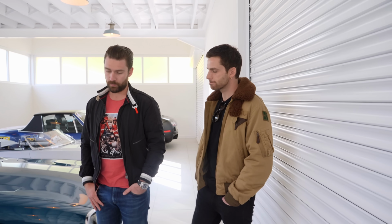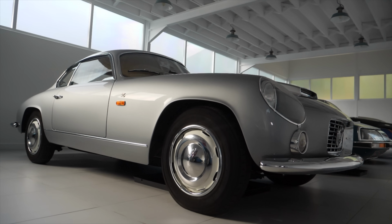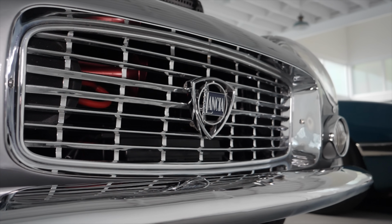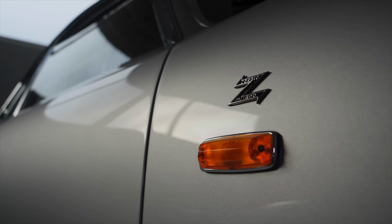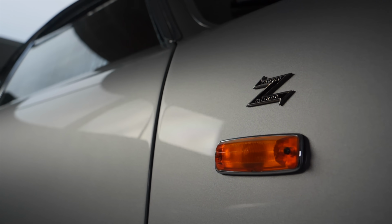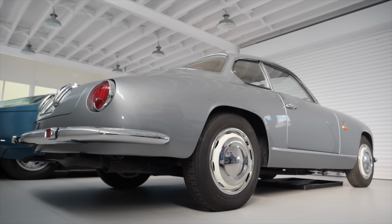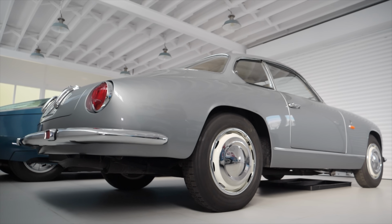So, since I was last here, this wasn't. What is this? This is also a Zagato variant. Yeah, so this is a Lancia. It's a Lancia Flaminia. And to give it its full name, it's a Lancia Flaminia Sport, which means it has been bodied by Zagato. Now Zagato were a coach builder that were all about lightness and aerodynamics. They actually started off as an airplane company in the 1920s, and they would take cars that were quite plain, quite regular looking, not necessarily that lightweight or aerodynamic, and they would give them a very slippery shape.